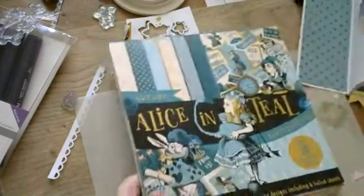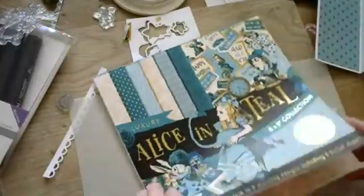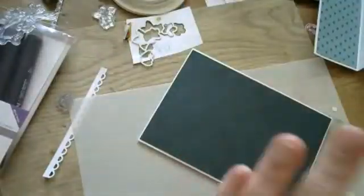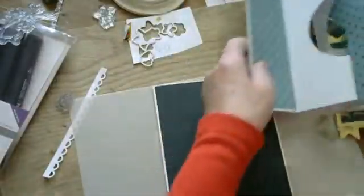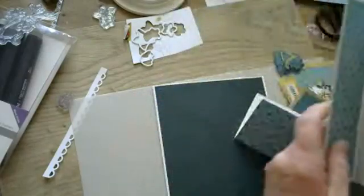Right, this is the small one, Alice in Teal. And all these papers I've used have come out of this, and you also get toppers as well. And I thought it would have been really nice to have done a spinner card with you. So I've cut a few things out. I'll show you the principle.